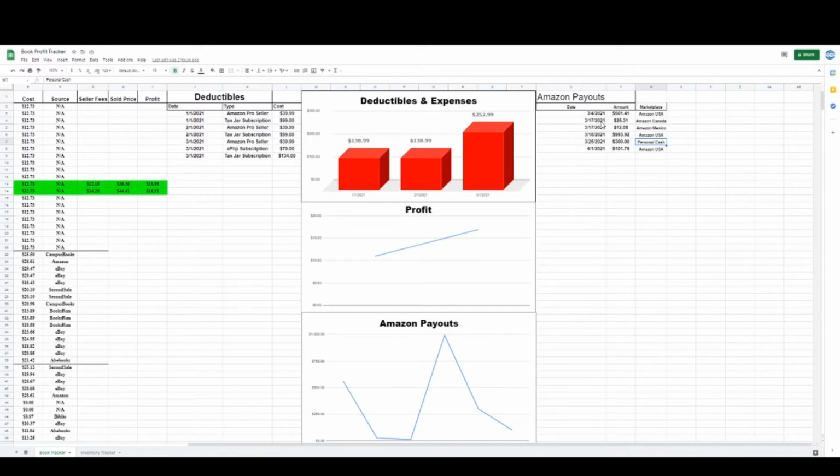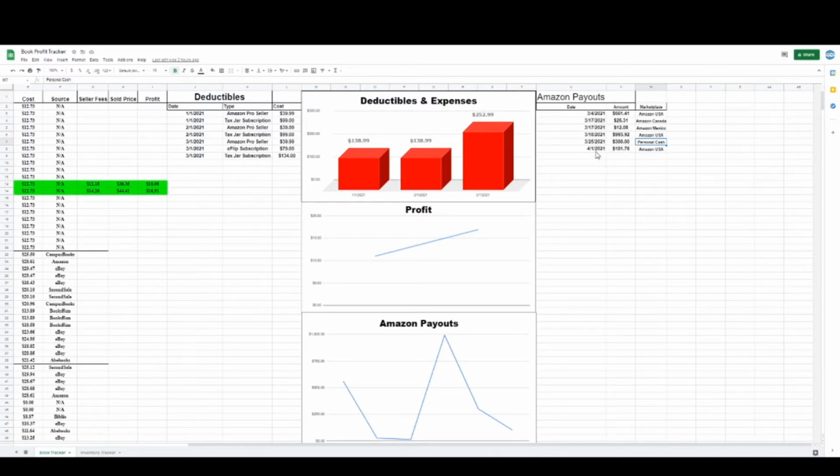On the 17th, from Canada and Mexico, I got paid $25 and then $12. And then on the final paycheck from Amazon in the month of March, I got a total of $993.92. And then I threw in some personal cash, which was $300.